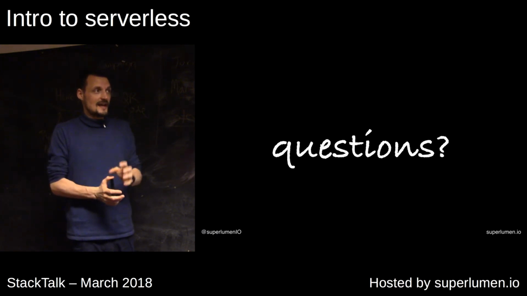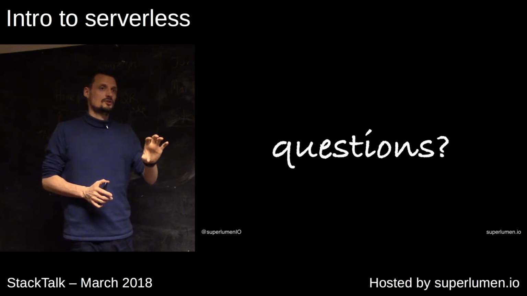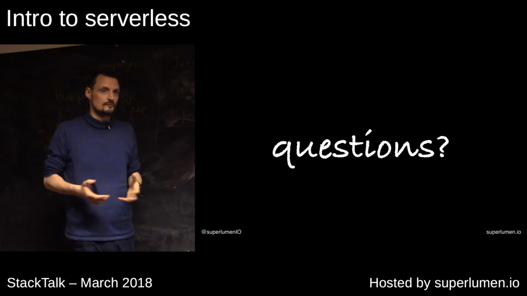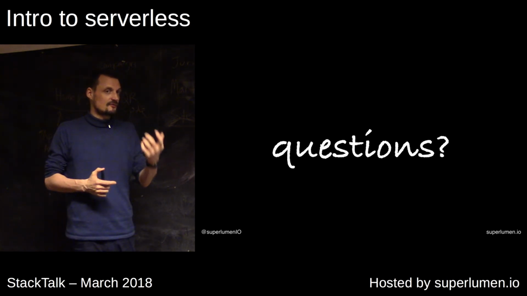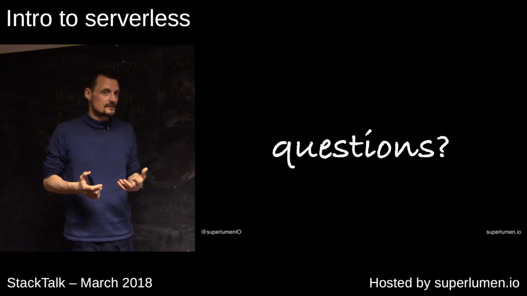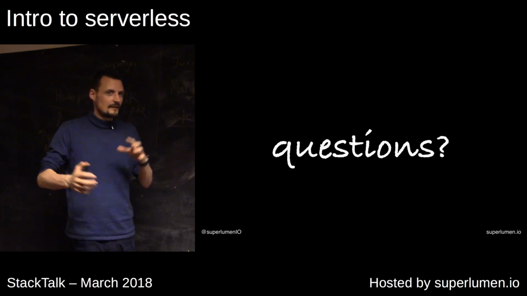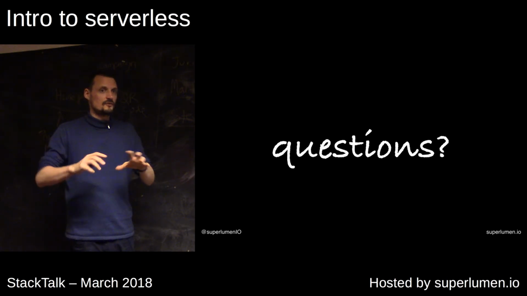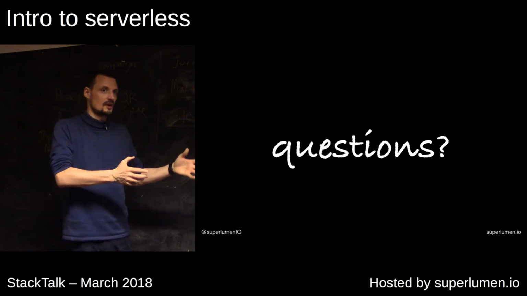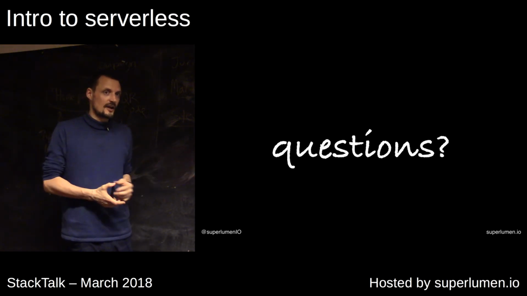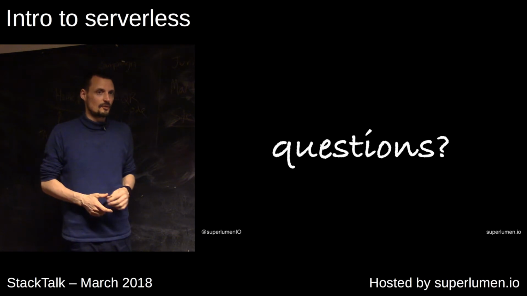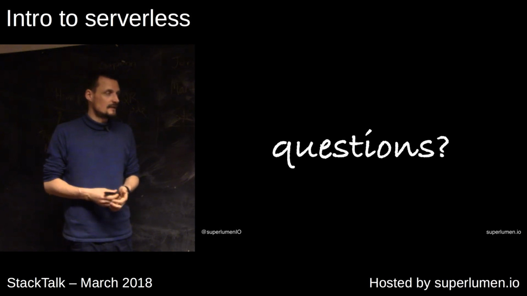So in theory, yes, your single function should be able to be portable. But for example, the request body, you might get that in a different variable name on different providers, and it may be parsed differently. On some it may be JSON decoded, on some it may not. There are just little details like that, where if you try to take a whole application and deploy it to another provider, there are probably going to be problems. Yeah.